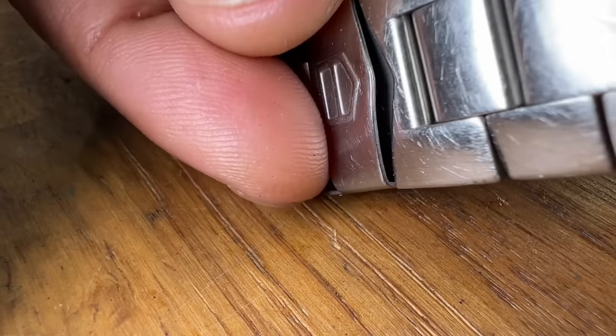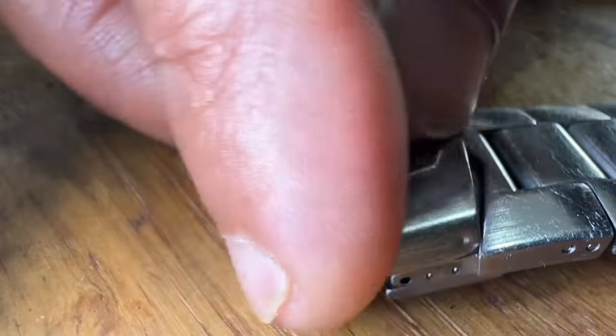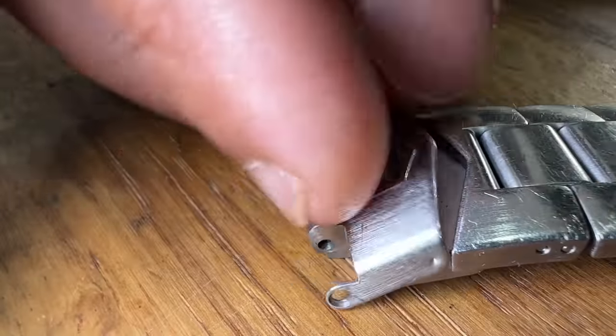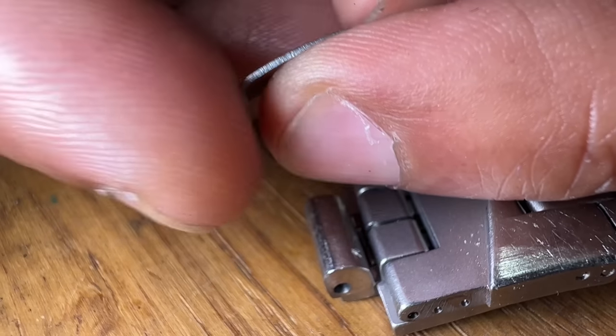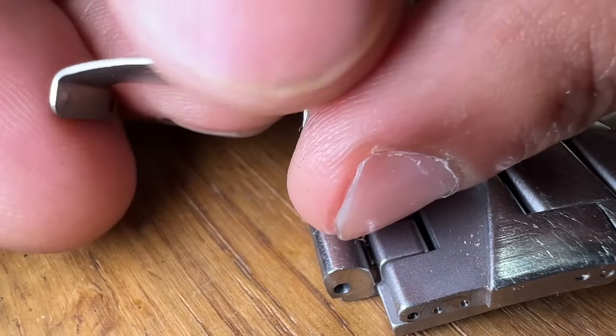Flush. Now if your clasp does become loose over time, the idea is just to try and squeeze the wings without squeezing the whole thing.